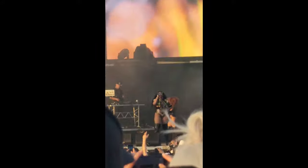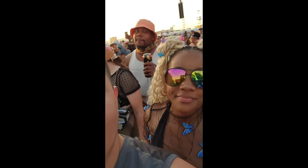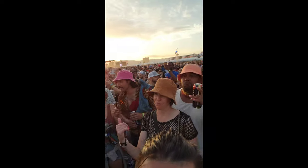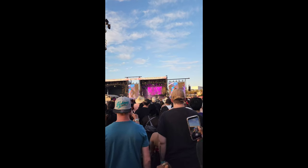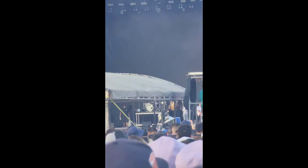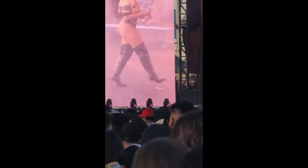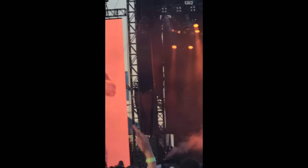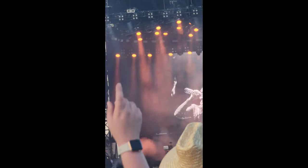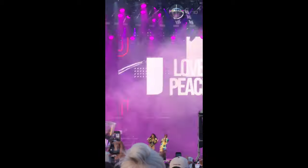Now, the only thing that did annoy me is when Sierra finally came out there to do her little performance. Nobody knew her songs. I don't know if they just didn't know her songs or they was just too good to sing along. I'm out there vibing, singing to the top of my lungs, and they just standing there looking all crazy. I think it was the youngest ones. Them youngest didn't know what they was doing. I was like, where are my people at? Where are my millennials at? Because this must be the Gen Zs. How the hell y'all don't know these songs?